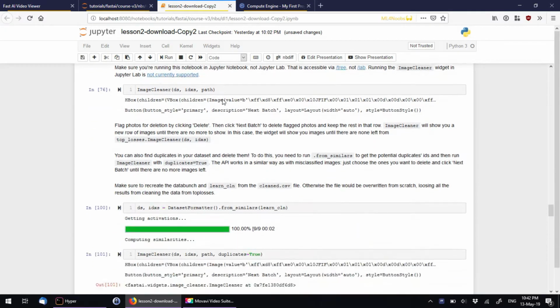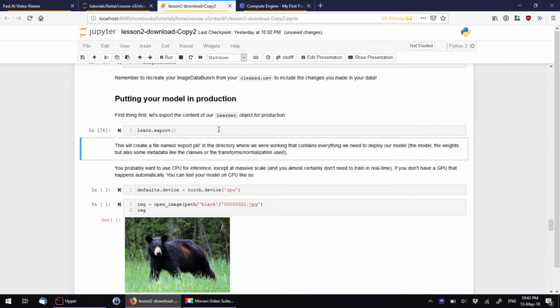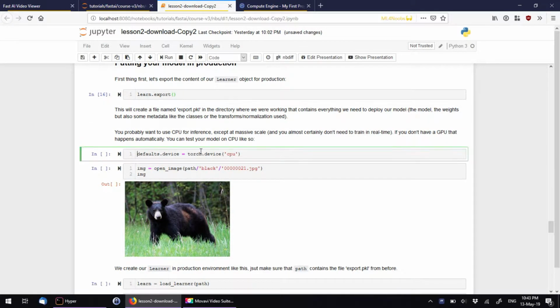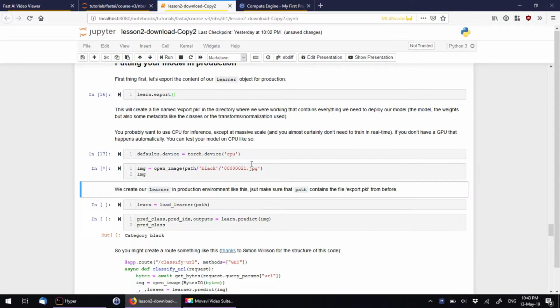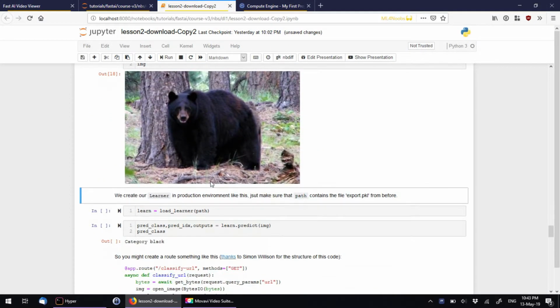our, alright, so this part here. Learn export works. We'll set it to CPU, and we'll open up our image. That should work fine. Alright, so we got black bear.